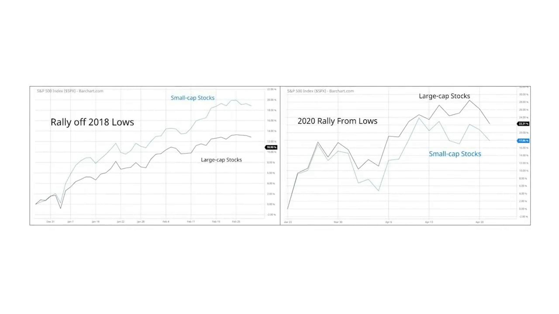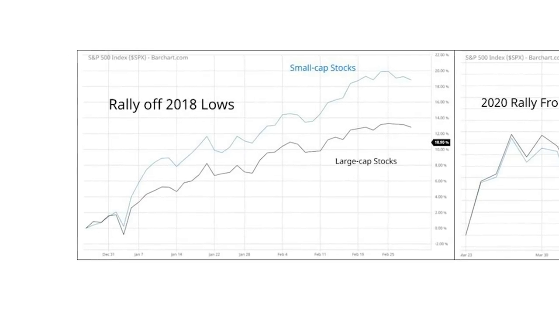Let's start with a chart that compares the rally after the big Christmas drop in 2018. We saw probably the biggest quick gains we've seen in recent years in that January period of 2019 — you remember how big that jump was. It basically meant that 2019 had huge gains because it started from such a low base right after Christmas. The big issue I want to point out is that that rally was led by small cap stocks. Small cap stocks are more cyclical and more sensitive to the US economy. If investors really have faith in the future of the economy, you want to see small caps leading a rally, and that's exactly what we saw going into early 2019.